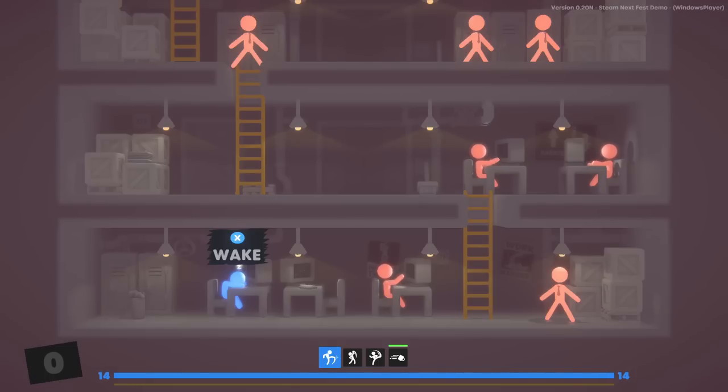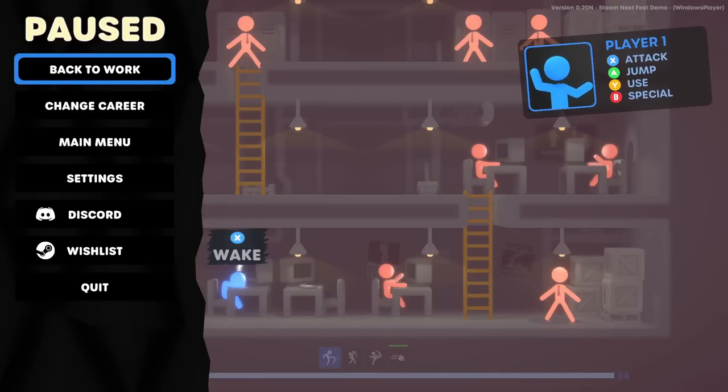Alright, you are a stickman, the one in blue, and you've got to murder all the stickmen in orange. Why? Because you need to fight your way to the top of the building to kill the CEO, thus becoming the new CEO, which is indeed how business works. And appropriately for a big, dumb, janky brawler, there is one button that does all your attacks.